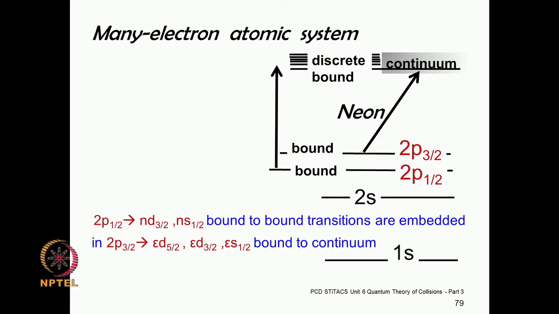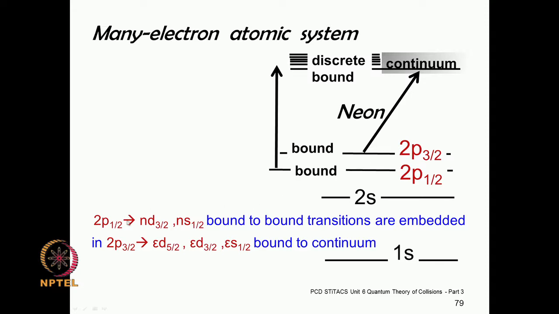So from 2p 1/2, you can go either to d 3/2 or to an s 1/2. So you will have two possibilities over there, and these are the two bound to bound excitation channels which are possible, whereas from 2p 3/2 to continuum, you can have various possibilities of getting into the continuum, because from 2p 3/2 you can get into the d type continuum, so d 5/2 or d 3/2, and you can of course go to the s 1/2 continuum. Okay, so these are the different relativistic channels, and I do take into account relativistic splitting of the levels in this discussion, because that is fundamental to the understanding of the resonances in this region.